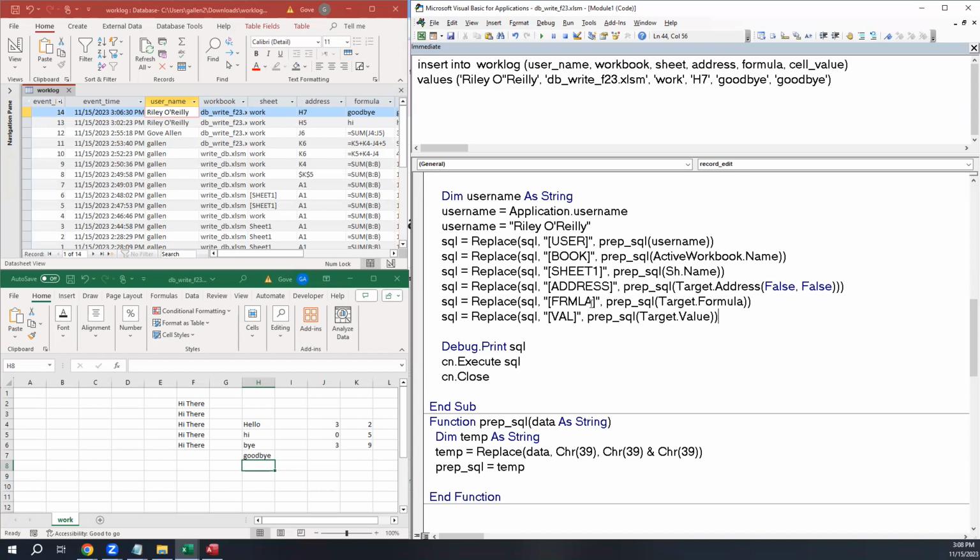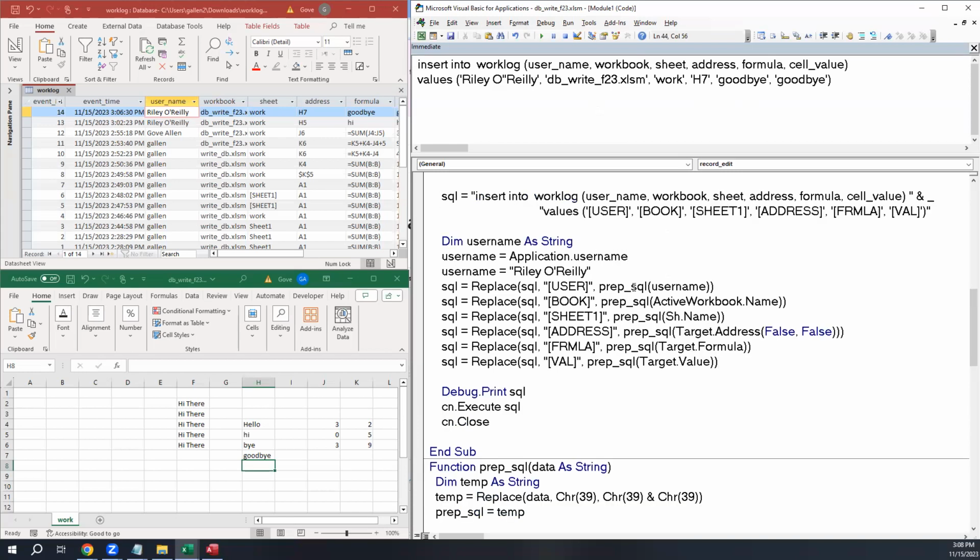Well, let's look at this value one. I'm going to come up here for value, and that really doesn't need a quote around it if it's numeric. In fact, you have to insert, like, the report year.